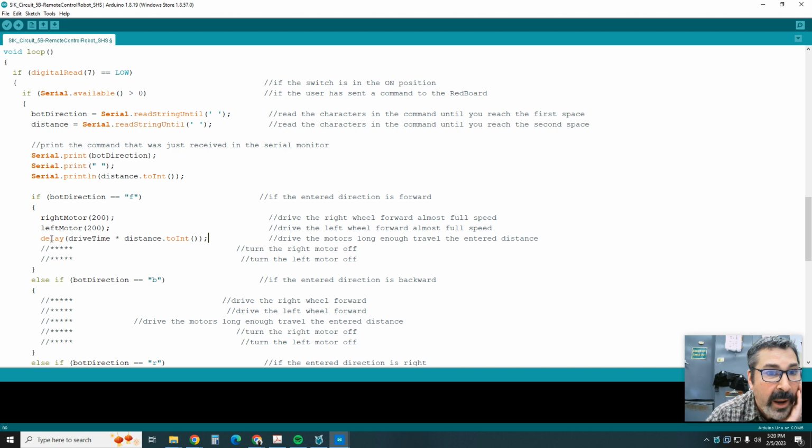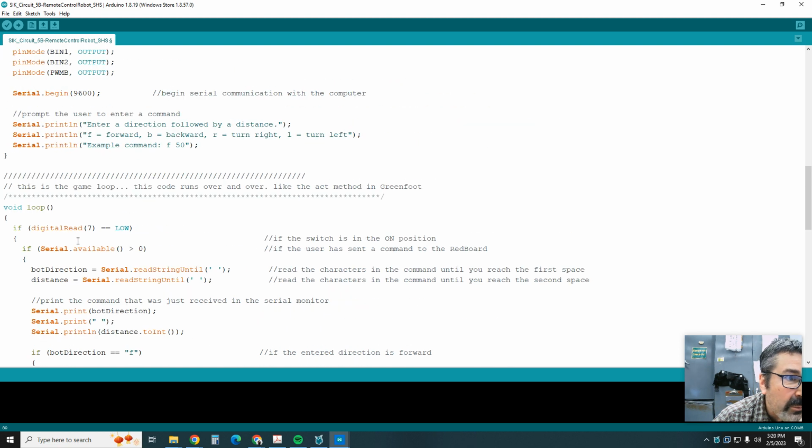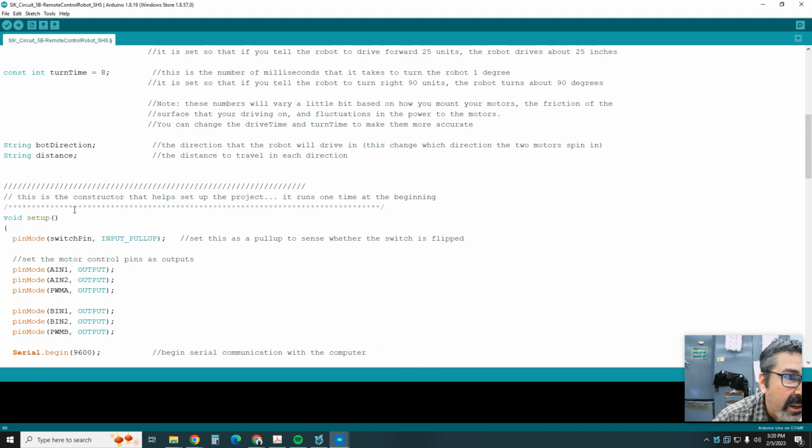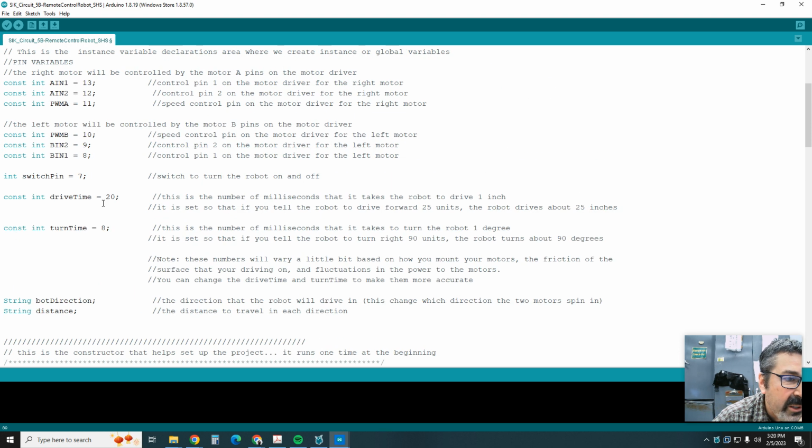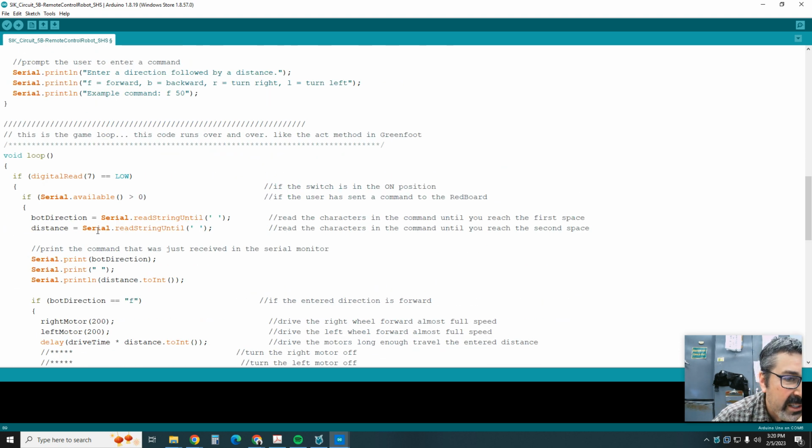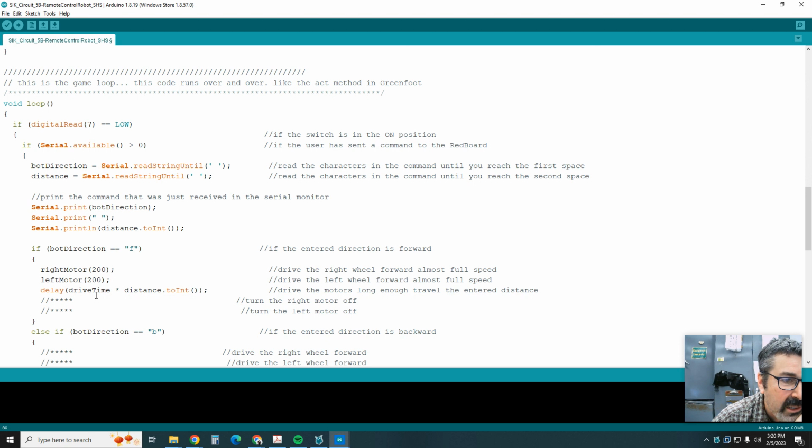Okay, so what do we do? We're basically going to pause for the drive time, which we said what the drive time was up here. The drive time is going to be 20. So we're going to multiply 20 because that's about the time it takes to go an inch. Drive time times distance.toInt.